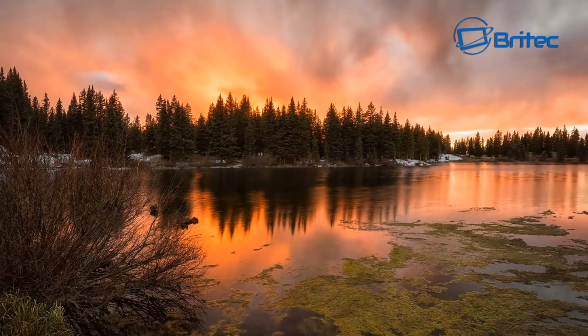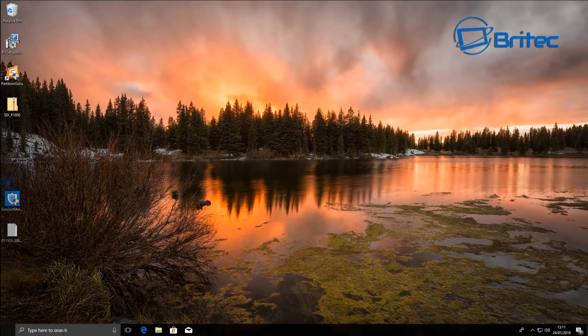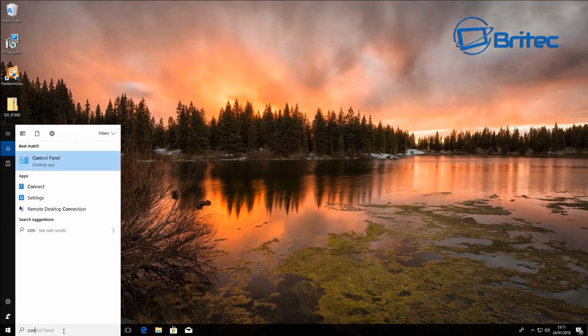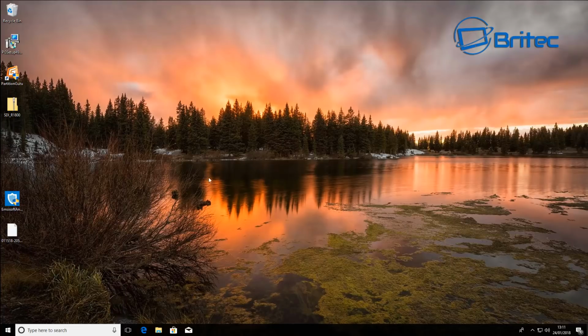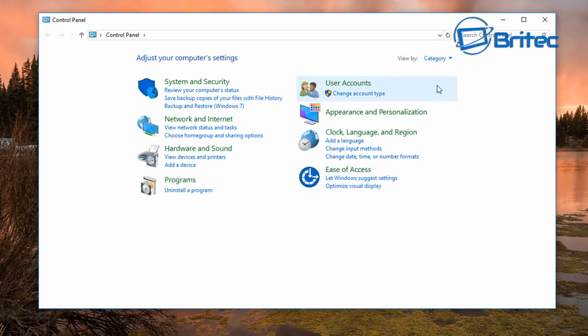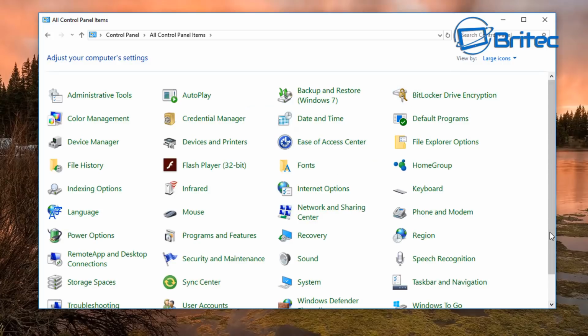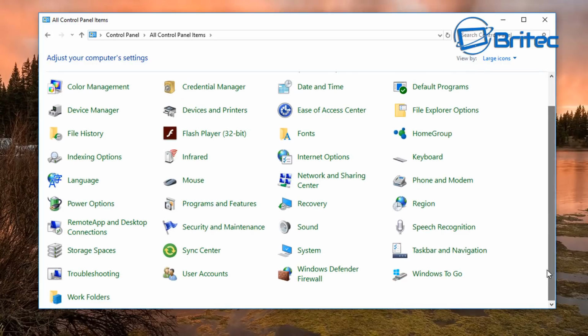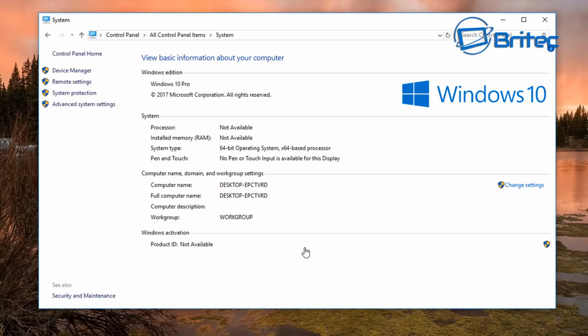Now if you updated your chipset drivers and stuff like that, like I told you on your motherboard manufacturer's website, then obviously that's going to resolve a lot of those out-of-date driver issues. So let's go into Control Panel here, and what we're going to do now is change the category to Large, and inside here I'm going to come down and go to System.